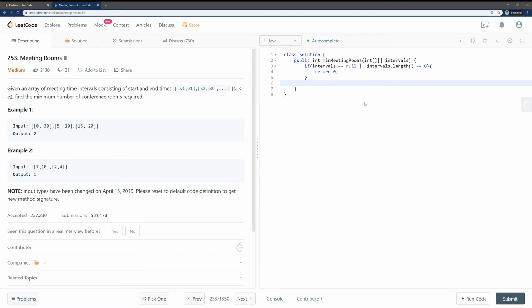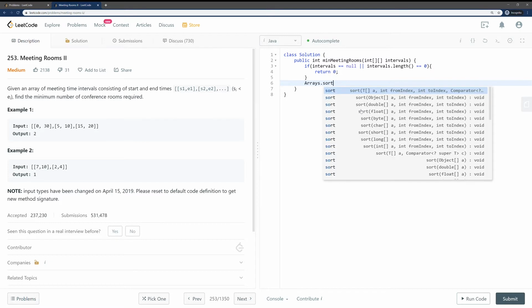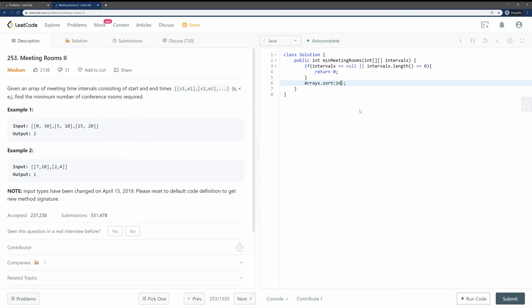To schedule the meetings, we will sort all the intervals, that means the meeting durations, based on the starting time. How can we do that? We can use the Arrays.sort functionality, which will sort all the intervals.